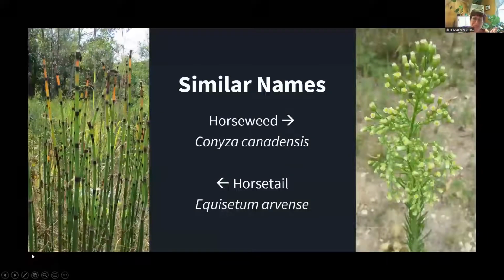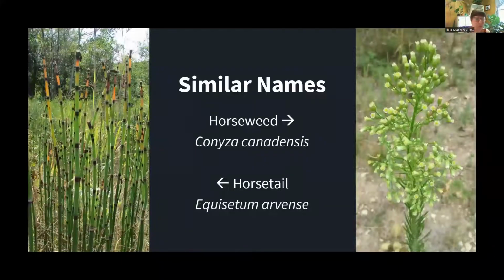Okay, and then we move into plants that have just really similar names. So we already talked about horseweed on the right. On the left, we have a plant that you might know by scouring rush. That's another name for it, but it's also referred to as horsetail. So we have horseweed, horsetail. Remember that the plant on the right was also called marestail and coltstail. So we have horses and tails for a lot of these plants. And if you don't keep it straight in your head, it's very easy to mix them all together and be confused about what plant you're talking about.